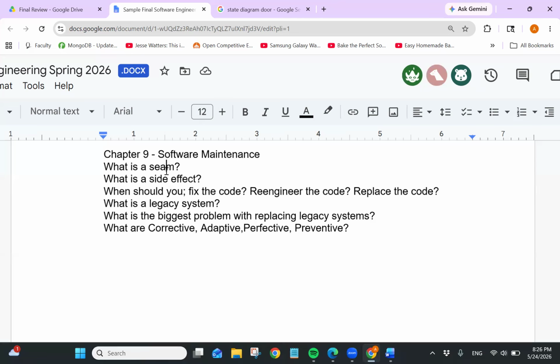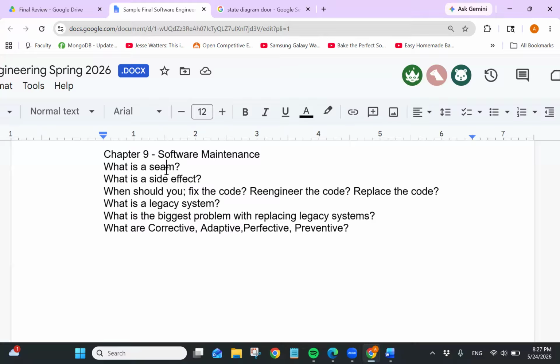When should you fix the code? When should you replace the code? So we said that generally, it's like fixing a car. You have to make a judgment call. If you just got a new car and it got a flat tire, you're not going to get rid of the car, right? But if you have a car which has 250,000 miles on it and the transmission broke, you're not going to fix the transmission. You're probably going to just get a new car, right? Because at that point, it doesn't pay anymore to keep on fixing it, right?